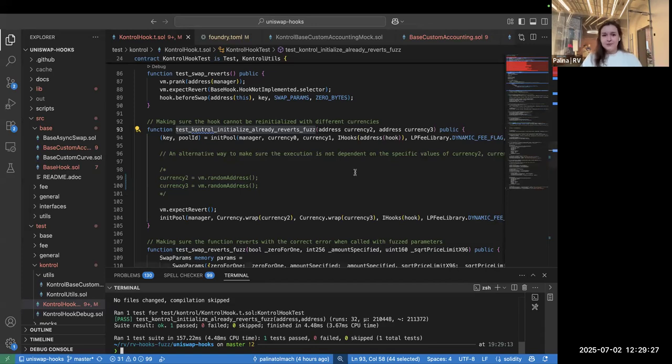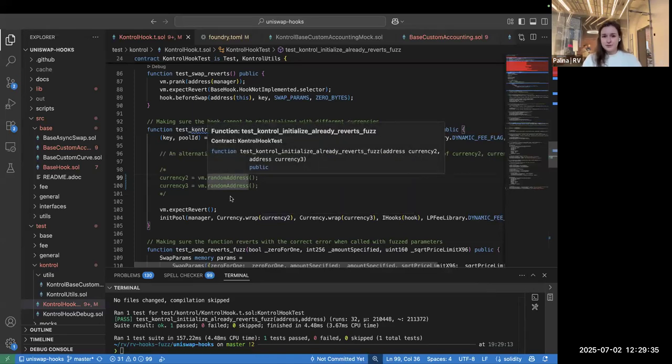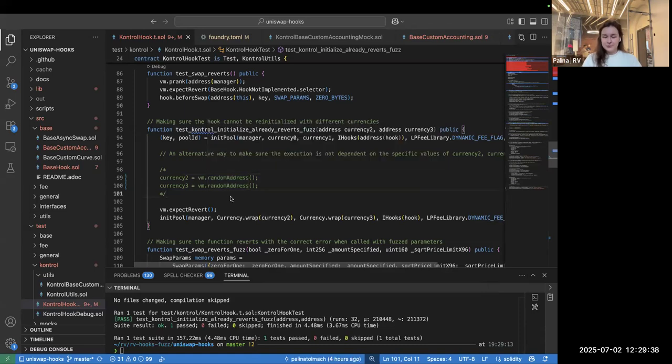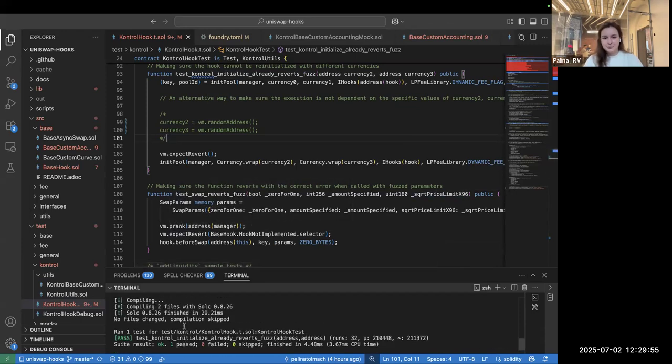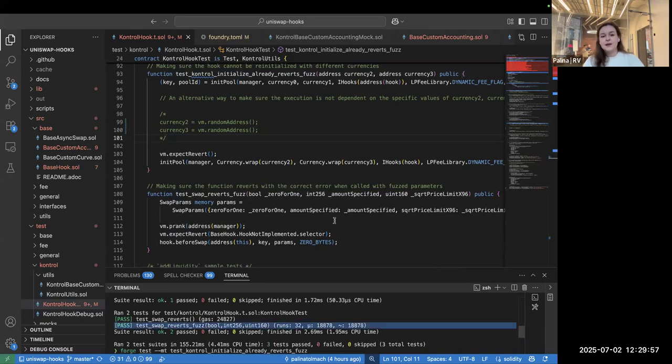For all pools that we have managed to generate with all these different values of currency 2 and currency 3, it is still working, which is a better security guarantee, honestly, because now we are covering several execution paths. And not only can we do this for this, we can also check that beforeSwap, which is not implemented, also fails if it's called with different parameters. So here I'm specifying as input parameters some values that are being passed as swap params. And it fails for all of them, which is something that we have shown before here.